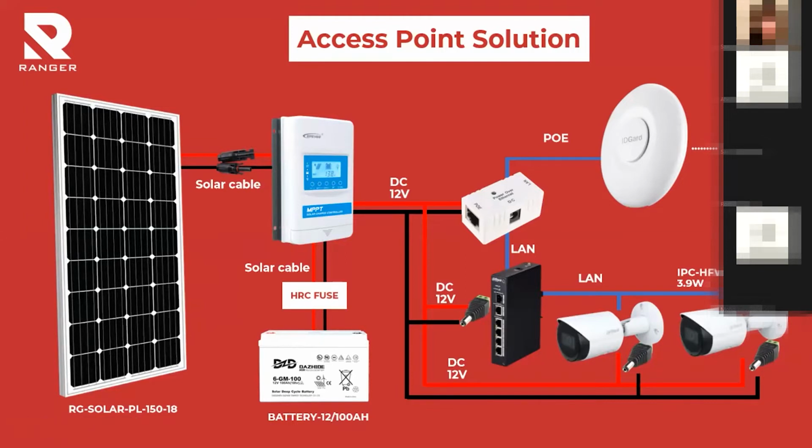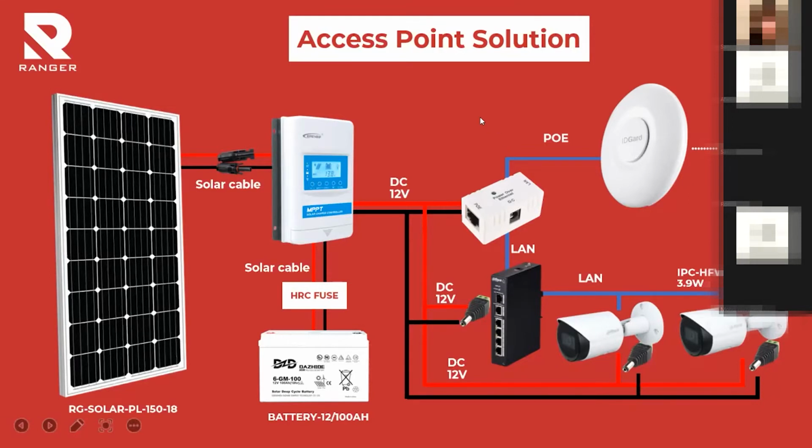So that means the AP from the main server is connected to the NVR, is it, using a LAN cable? Yeah, NVR, LAN cable, and network switch. The network switch will power up this PoE. So for example, the PoE is at the office, and this whole system is, for example, 1 kilometer away. Okay, so you can use this access point solution.